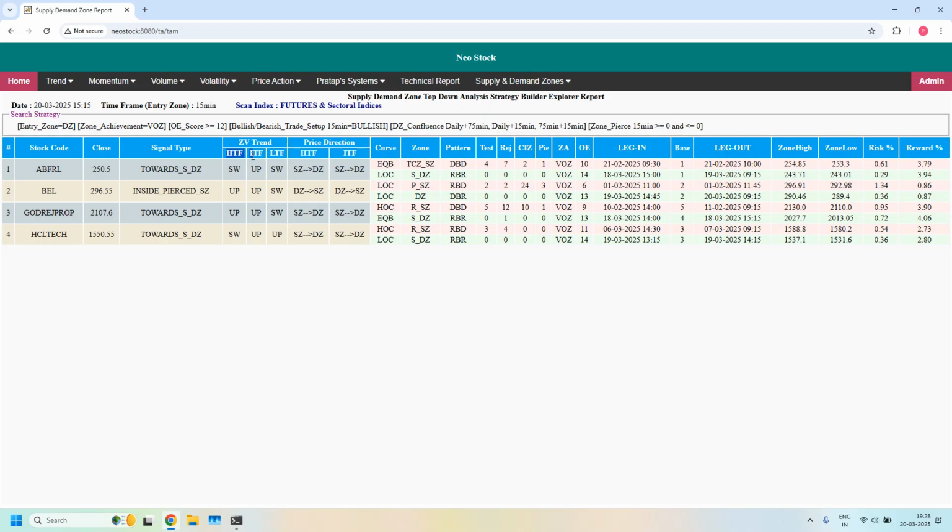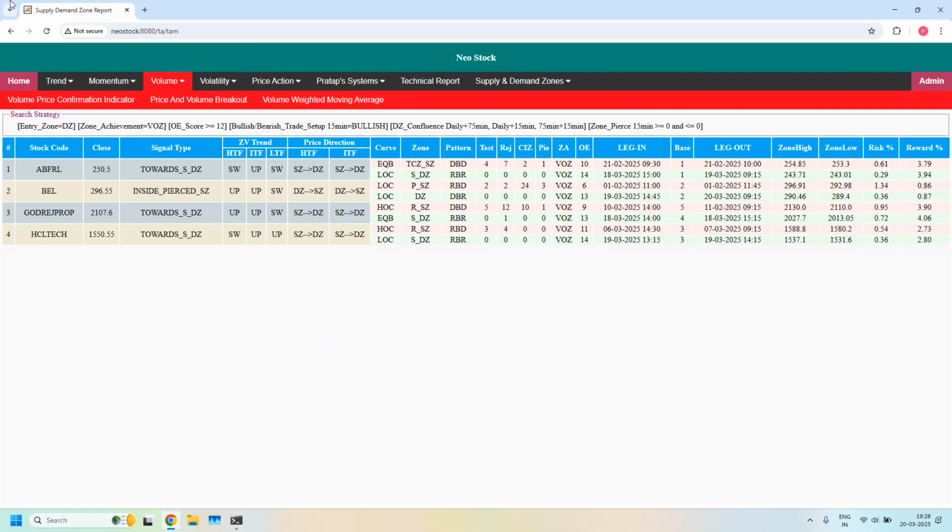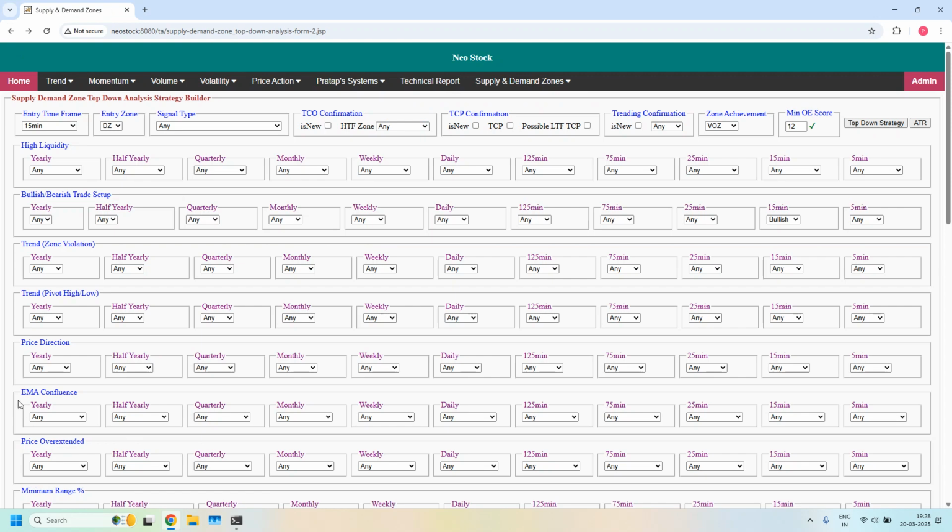And daily trend is up in second and third stocks. In these 2 stocks, if any daily demand zone with daily EMA Confluence, those stocks, those 15 minutes demand zones are having more high probability to get success. Let's verify. In the EMA Confluence, daily time frame, because 15 minutes together with 75 minutes demand zone overlapped with daily. That's why we are checking daily demand zone having daily EMA.